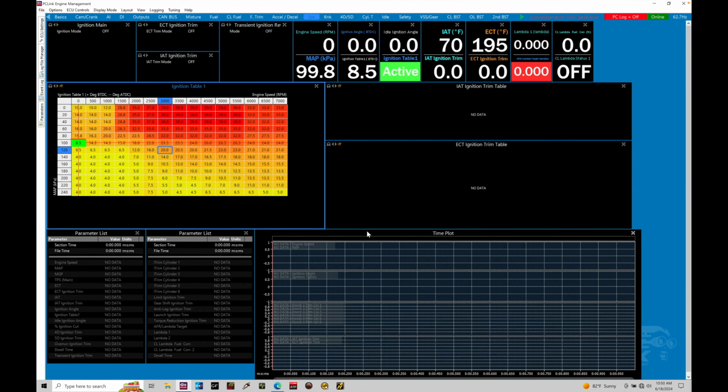Now, a pulse width modulated output is going to be different than our on-off outputs that we discussed in our last training module. A pulse width modulated output is going to pulse a device to be able to control it in a certain fashion. Depending on what type of device we're controlling, so if we're dealing with an idle control motor or a boost control solenoid or even a cooling fan, we'll be pulse width modulating the actual device to get a different result.